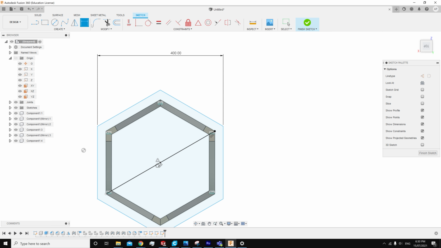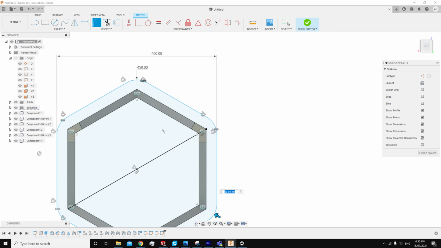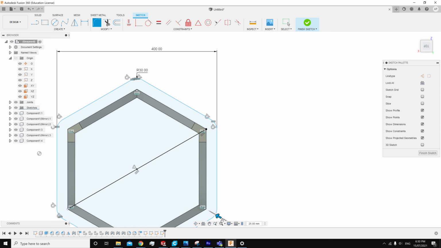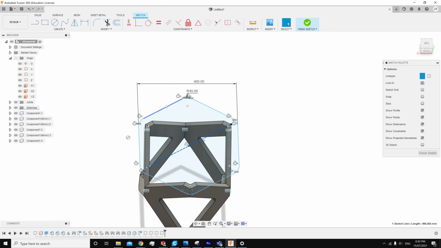And then I will also use the sketch fillet tool to round that off nicely and get rid of those sharp edges. It might be a little bit too much at the moment, so let's change that to about 40. That looks good. And click Enter. And I'm just going to delete that other line, or you can press X to convert it into a construction line or a sketch construction line.